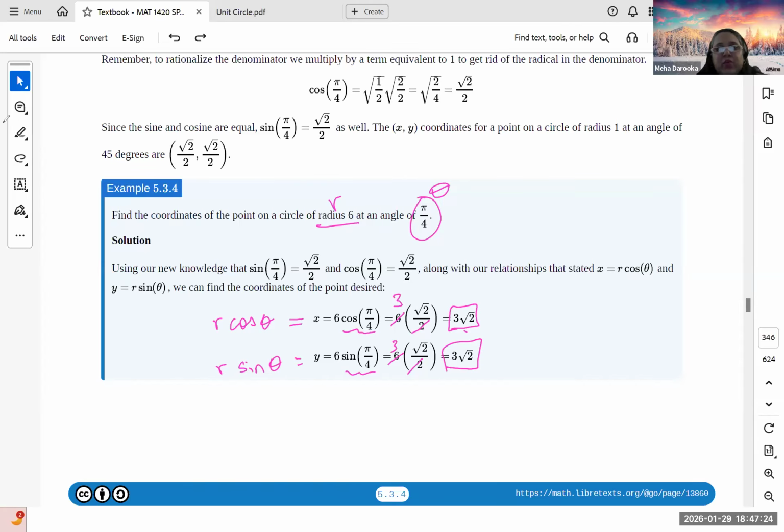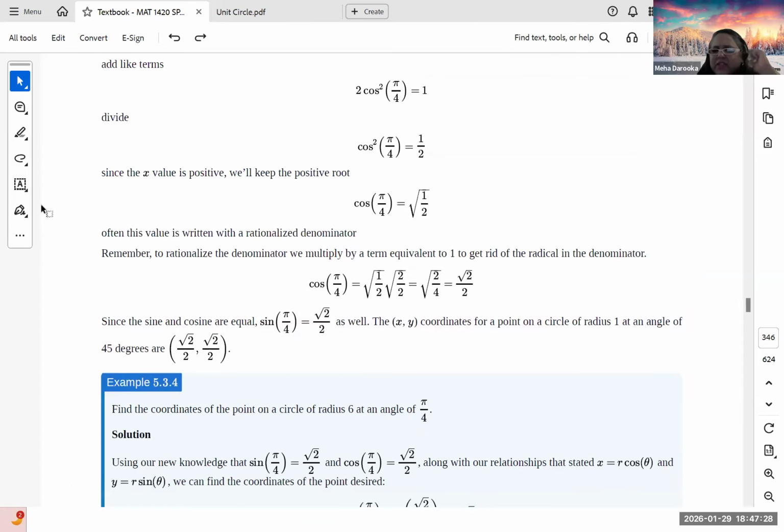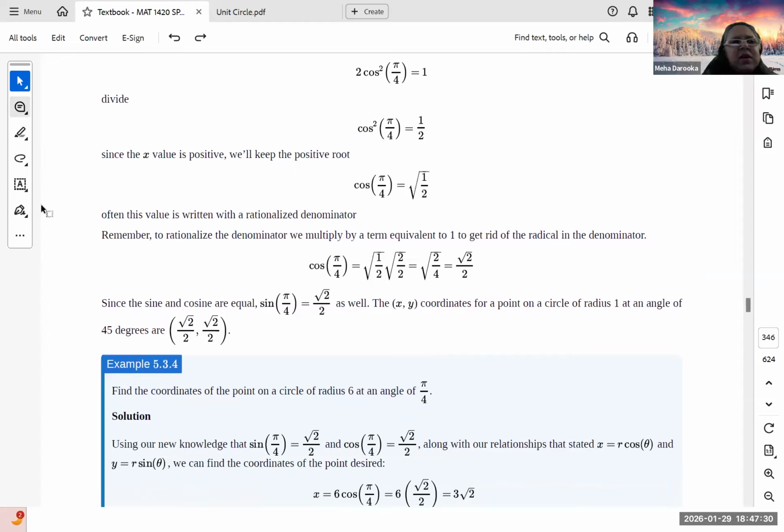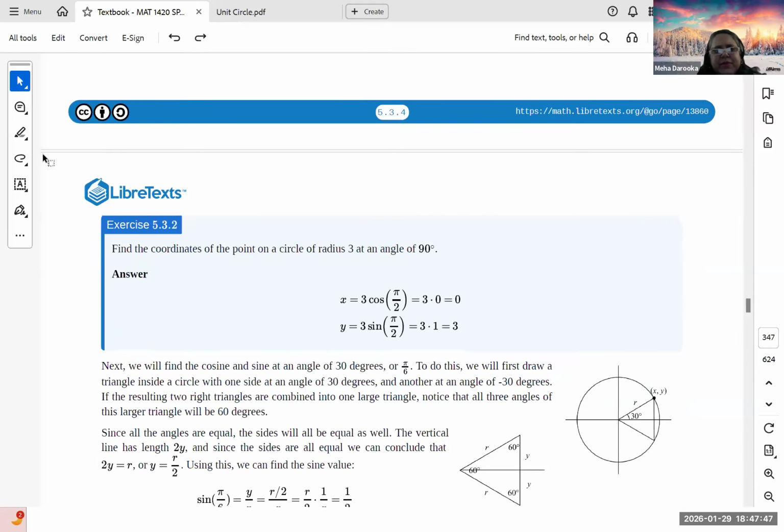So yeah, just to show you what happens when you are looking at a different radius. I guess I should mention that when we are talking about these points here, we are essentially saying you are looking at a unit circle, which means your radius was 1. So I think that's the only difference, is why these guys stayed at square root of 2 over 2.